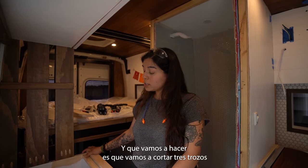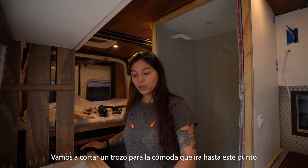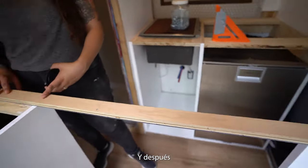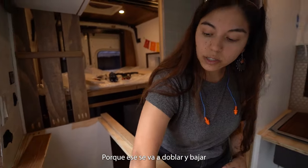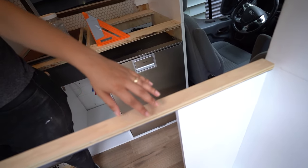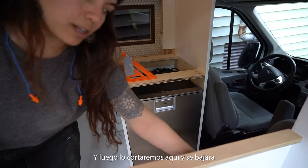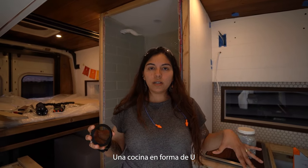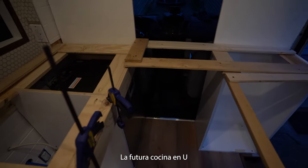What we're gonna do is cut three pieces. We're gonna cut one for the dresser that will go all the way until here. And then once that's done, we're gonna cut it right here, because that one is gonna fold down. Same for this one, that's gonna be over here behind Aidan. So this one's gonna go until here, then we're gonna cut it here so that one can fold down. That way when all of them are up, we're gonna have a U-shape type of kitchen. So here are the templates, the future U-shape kitchen.